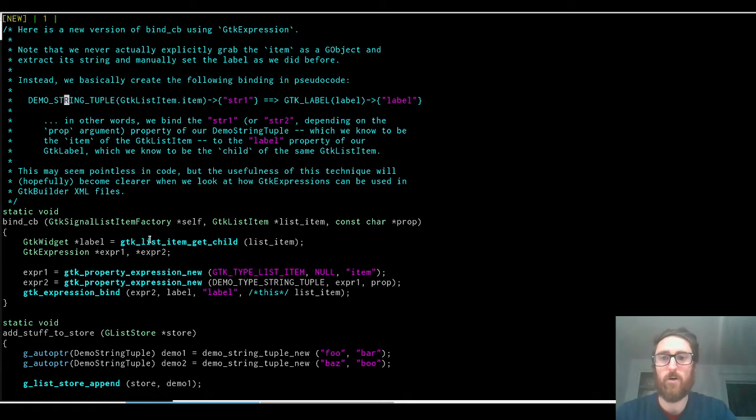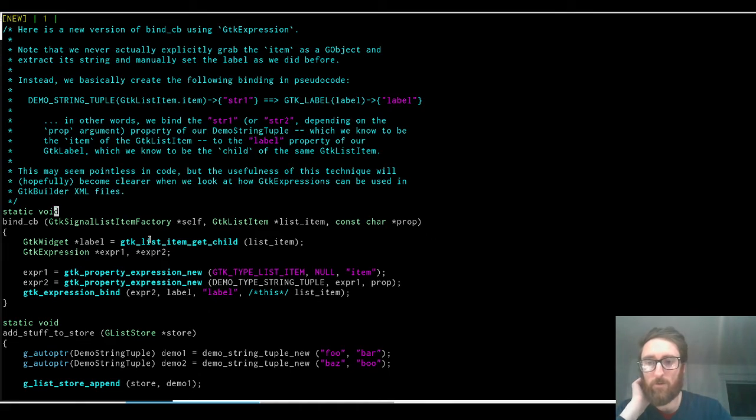And in pseudocode, it's going to look up the list item, which we know is a tuple. So we're basically casting it to a tuple. And then we're grabbing the str1 or the str2 property, depending on what's been passed to the function. And then we're going to bind that property to the label, which is the child of the list item.